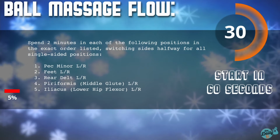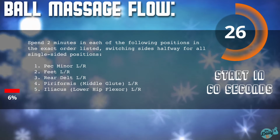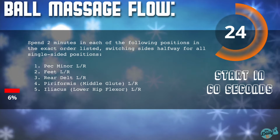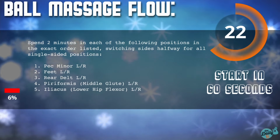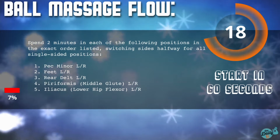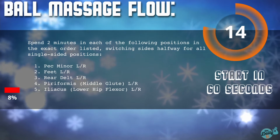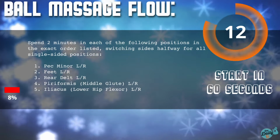Spend 2 minutes in each of the following positions in the exact order listed, switching sides halfway for all single-sided positions. 1. Pec minor. 2. Feet. 3. Rear delt. 4. Piriformis or middle glute. 5. Iliacus or lower hip flexor.